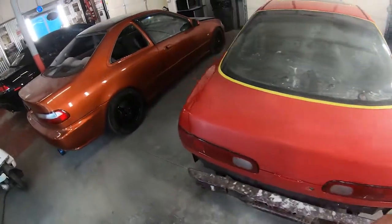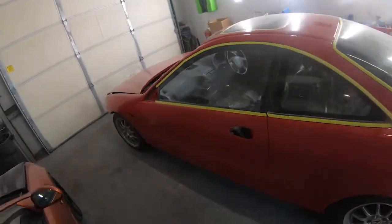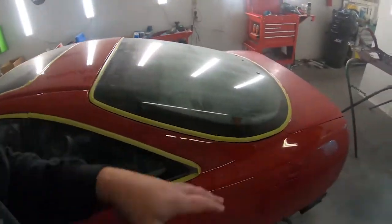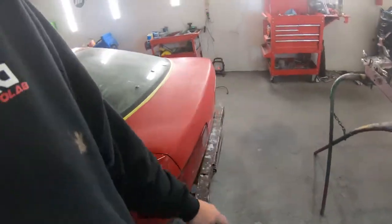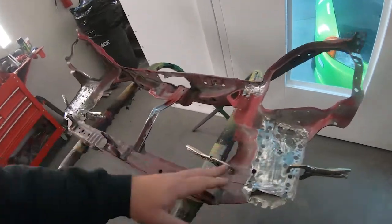So a little more detailing yet. I still got to finish up this quarter panel, this door, and I'll hop back over to the other side and finish that other quarter panel as well as the trunk lid. And yeah, we'll pretty much be wrapped up with that this week. Another thing is I had a little bit of extra time yesterday before my Zoom meeting, so I actually was working on the Del Sol core support.